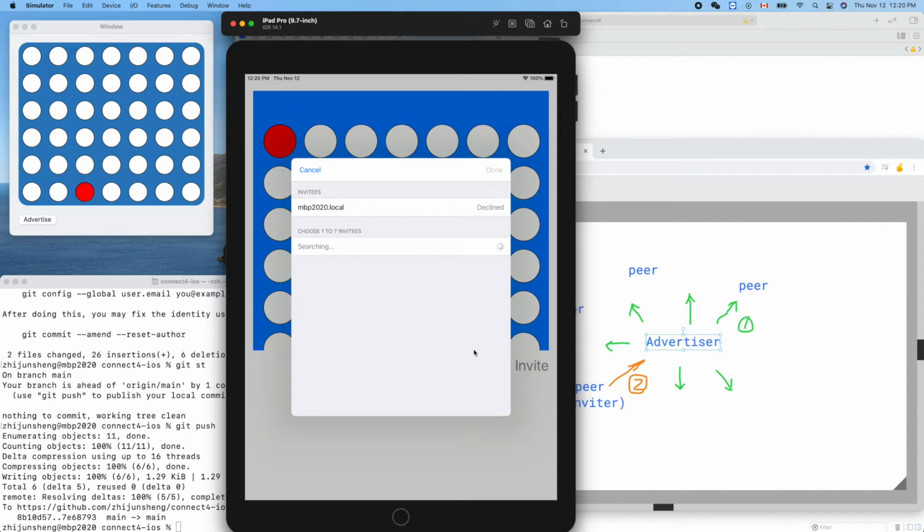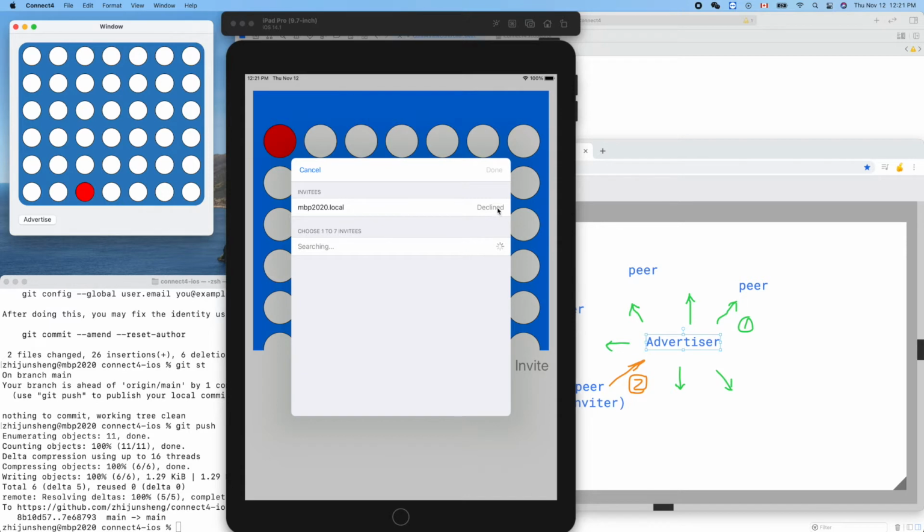After that we can see the MacBook 2020, this Mac app. So when we select that, after a while we got declined.